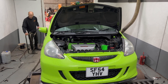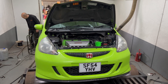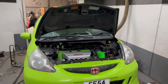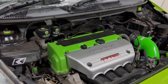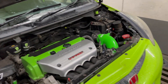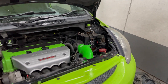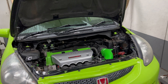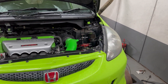We brought the car back to the dyno. At the start of the year we got 207 horsepower, and since then we've changed the inlet manifold and we're now on a KPro v4. We're going to see how close the current file is that I've borrowed off the Honda Vault and then do some adjustments accordingly to see where we get to.